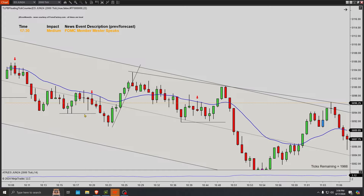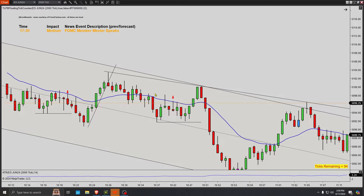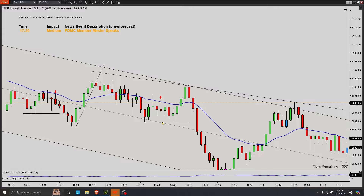Then we run across here — break down. You get a move up, first entry, pulls back, second entry short here. This one works, but you're going right into the EMA, so I think you should pass on that one. Unless you can move down again, right to our lows. We get a first entry, pulls back, second entry short at the key entry point. The only problem is the body is pretty far away from the EMA. You're going to have to do a limit order here — you're really close to the lows. So maybe you take that trade.